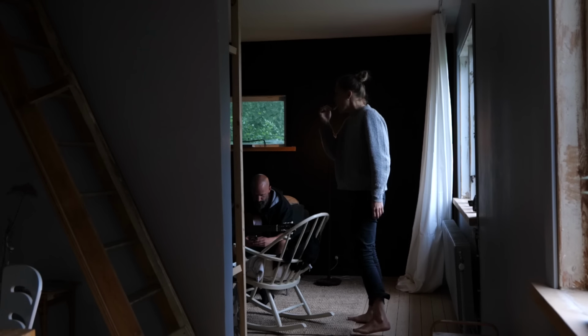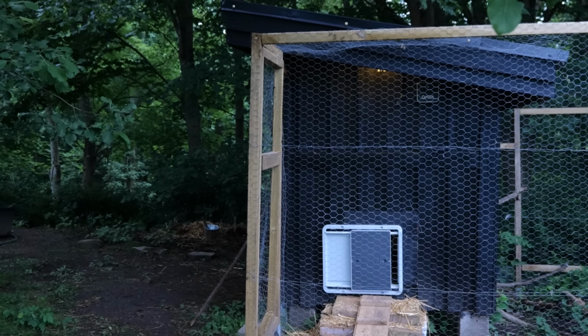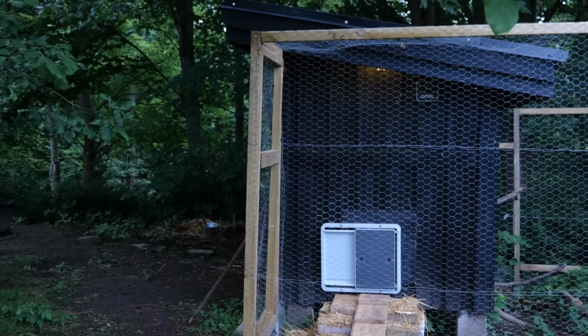The outer door has a lot of features. This door does, for instance, hook up to Wi-Fi so that I can open and close the door through my smartphone. As of now, I don't have any power in the coop, so I will go with using regular batteries, which is not suitable if you want to connect to Wi-Fi. And if you're techier than me, you could also even connect it to Google Home or something similar.